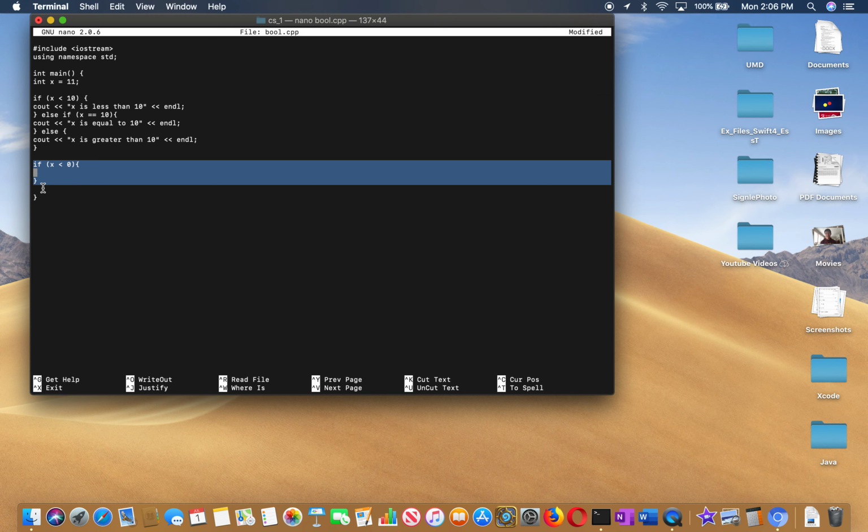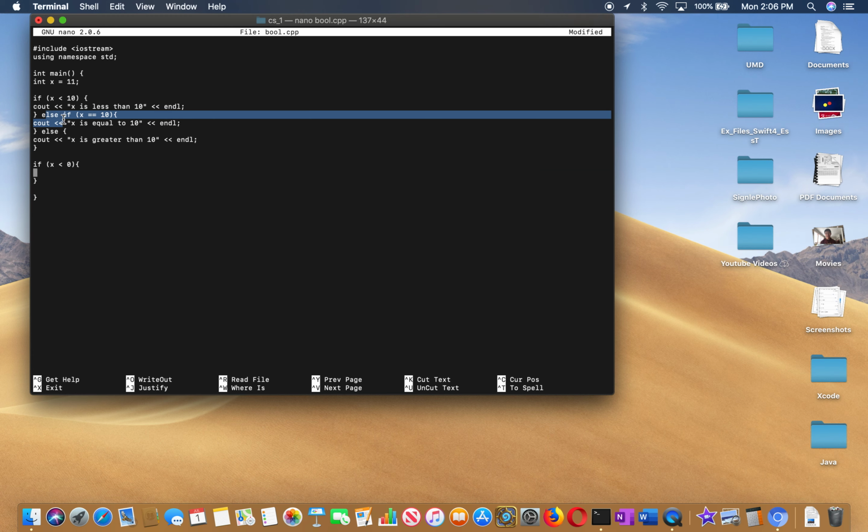A conditional block is basically a block where an if statement is held, and maybe also else if statements and else statements. So right now we have two if statements, which means that we have two conditional blocks.